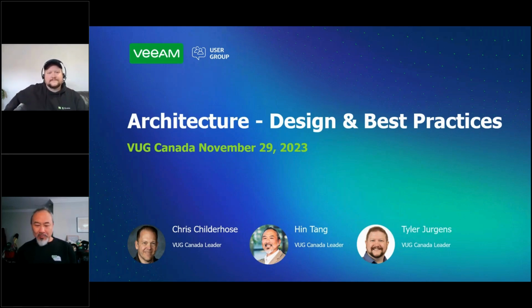Just first piece of housekeeping, Chris Childerhose, who is also a VUG Canada leader, will not be able to join us today. As for myself, my name is Hin Tang. I am a solutions architect for an MSP here in Toronto. I've been working with Veeam since about 2018. I started on the customer side, working with Veeam for Hyper-V. Outside of work, I really enjoy doing things outside, like skiing in the winter and, in summertime, paddleboarding and camping.